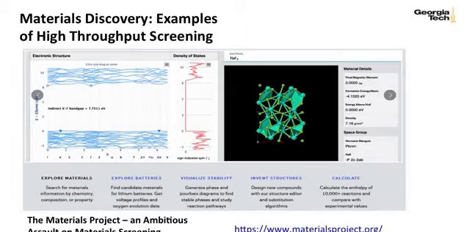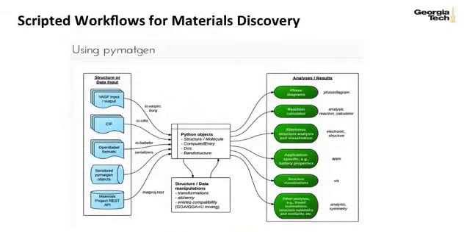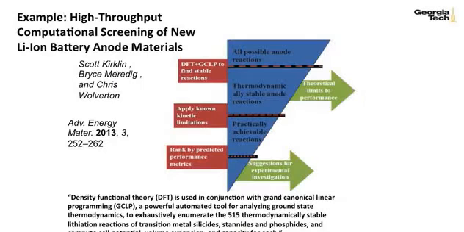New compounds are discovered every day that have not been previously made in a laboratory using these kinds of methods. One can also script the workflows for this discovery process by simply connecting the elements of computational strategy to be able to do parametric studies, comprehensively explore the relationships between stable structure of materials and compounds, and their properties for candidate performance requirements. And again, you can find this in the Materials Project website.